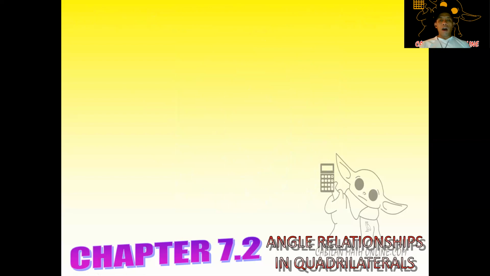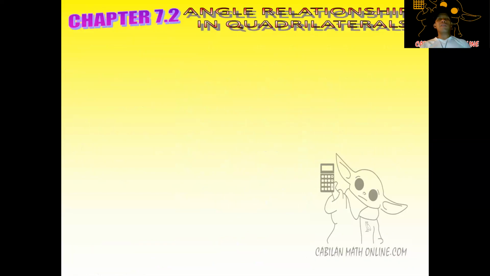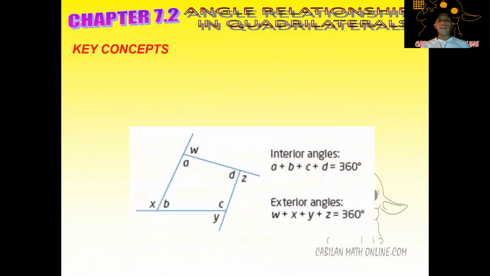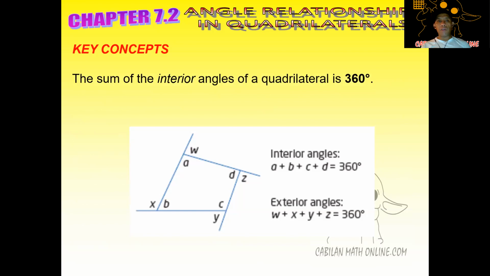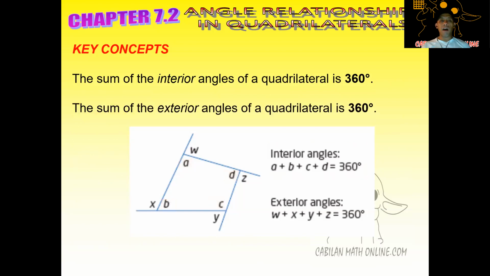All right, so let's first talk about the angle relationships between them, because that's the focus of today's lesson. For both the inside and the outside angles, when you add them all up, in both cases they add up to 360. So when we're looking at the inside angles in this case, angle A, angle B, angle C, and angle D, when you add up those four angles, they add up to 360. And the same thing applies to the ones on the outside. So the only number here is 360, and that deals with the relationship between interior and exterior angles.